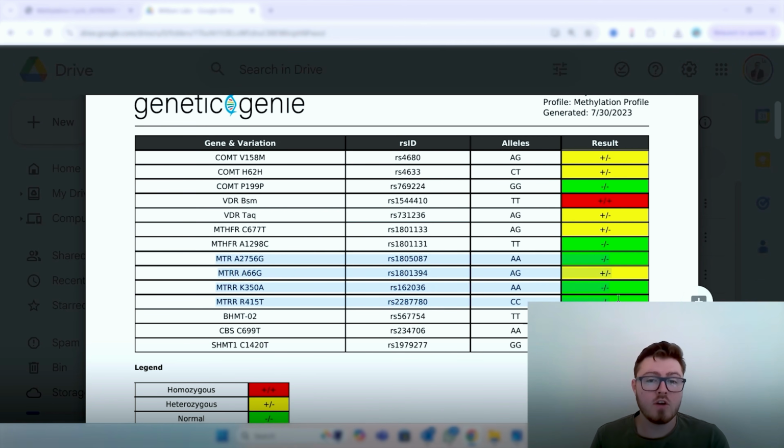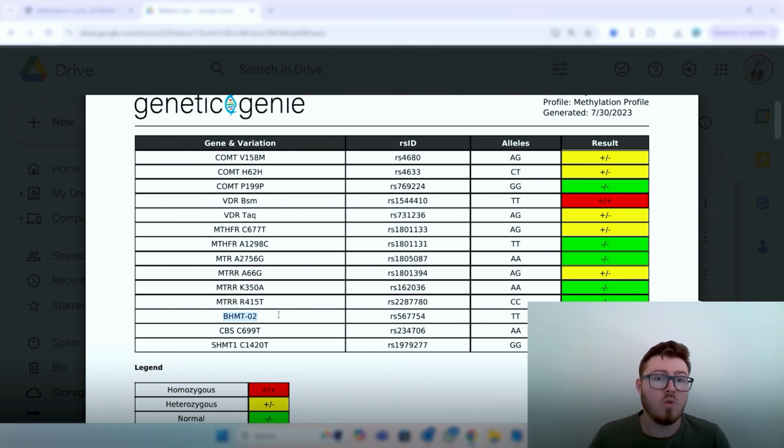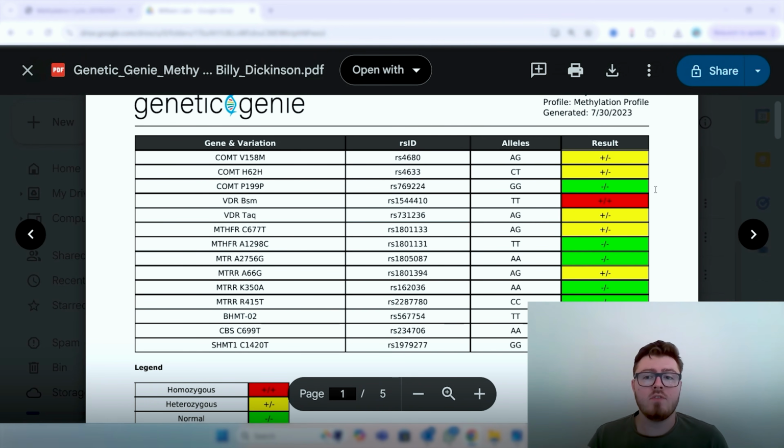No one should use cyanocobalamin under any circumstances. It's not healthy. It's not good for your body. Do not use cyanocobalamin. And if you don't have mutations in BHMT, just don't worry about it. It's no problem. So what I would suggest, if you're in this mixed spot, kind of like me, I would suggest try a B complex and start on a really small dose.